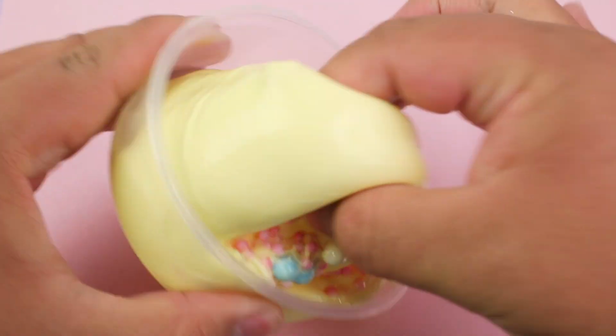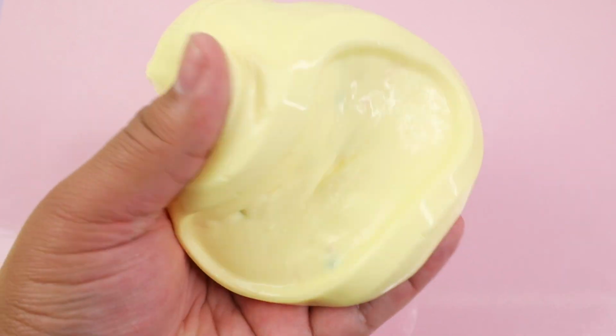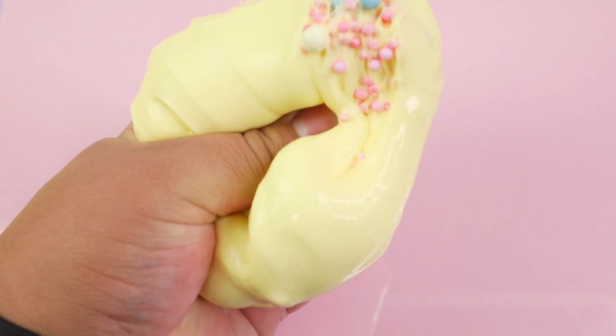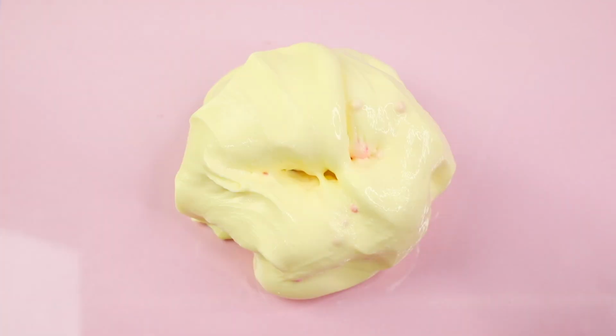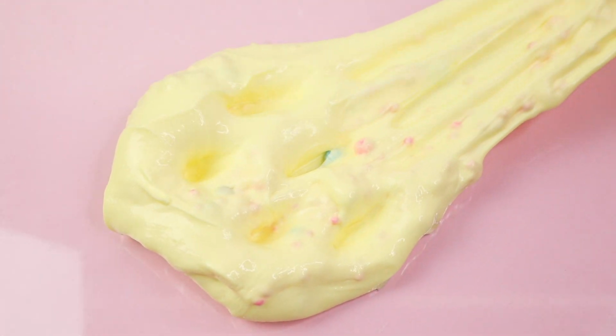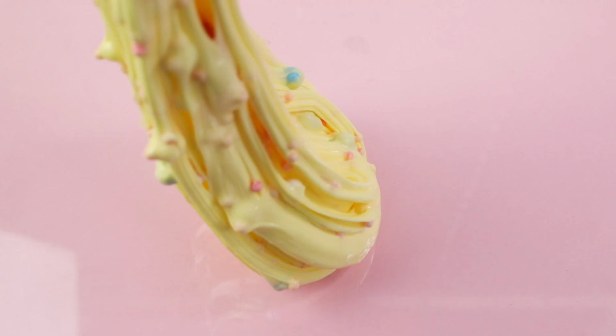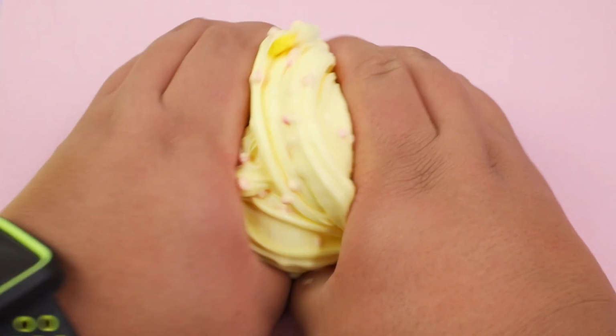She is a thick and glossy slime scented like a mixture of a bunch of candies. Just think of Skittles, Jolly Ranchers, all that very sweet candy. It smells amazing, and it is packed with some foam beads as well, large and small. And it will also come with 2 to 3 charms. We normally used to only include 1 charm, but since this is a special restock, of course, we had to go hard, honey. 2 to 3 charms in each slime.